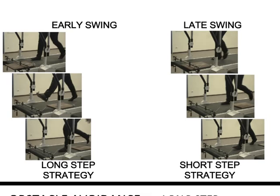We have done this also for experiments in which we have obstacles. And we use, for example, the setup as is shown here, in which you see a treadmill and you see an obstacle. And at a given point, this obstacle is dropped on the treadmill and it advances towards the subjects. And the subjects try to avoid these obstacles. And they can do this in two ways. What you see on the left side is that they try to avoid it by making one big step. This is what you see, especially in early swing. What you see is that the subjects see the obstacle and they make a big step over the obstacle. So it's actually an exaggeration of the swing phase, if you like.